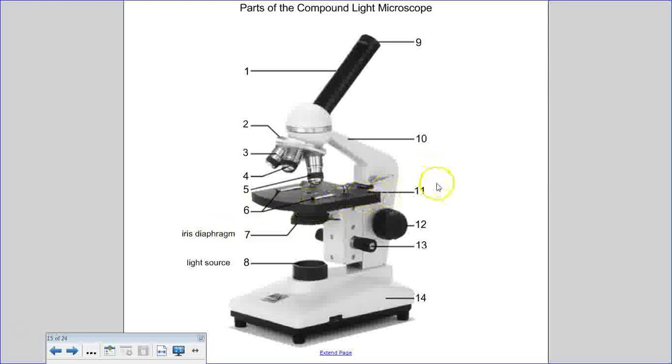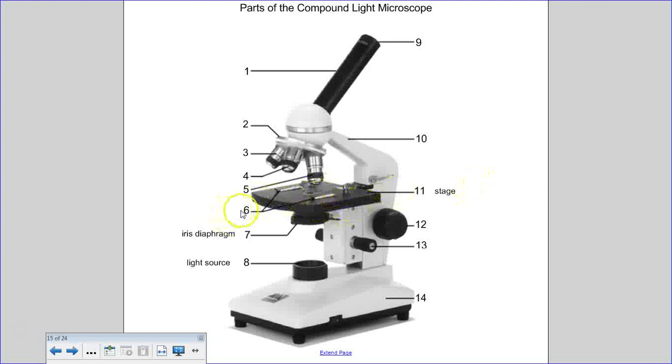This part here, listed as number 11, is the stage. And the stage is where we place the sample, the slide with a sample. So it's there in order to hold as a place for the slide to sit, and it also moves up and down to allow us to focus on or view the specimen.